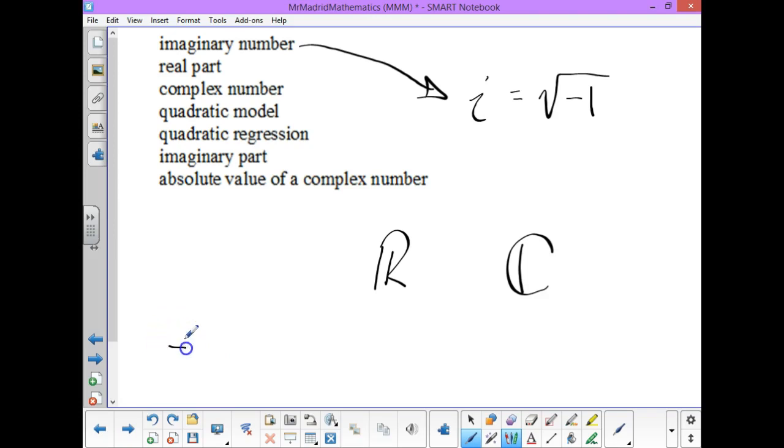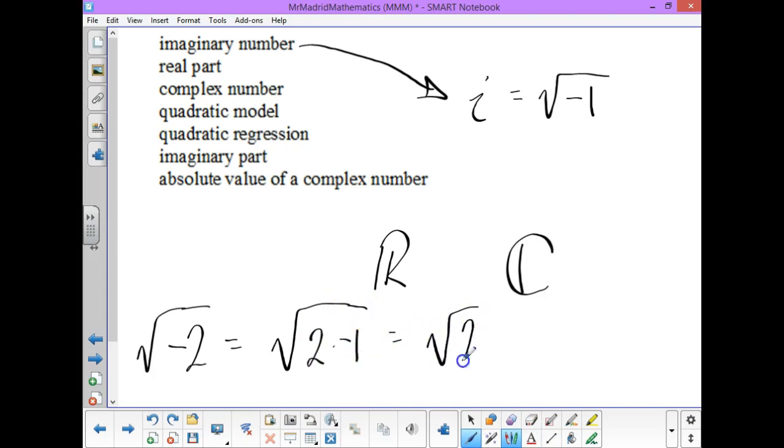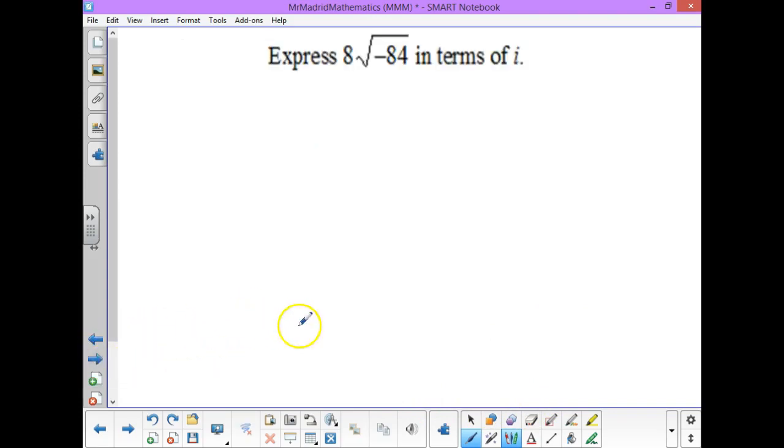Let's talk about the square root of something simple, -2. You can easily write it as the square root of 2 times -1, which equals the square root of 2 times the square root of -1, which is equal to the square root of 2 i. Notice how I was able to factor out this negative component. Now this i is not inside the radical, so typically in mathematics they'll write it up here in the front so it doesn't get confusing, but it's been factored out. With that said, let's look at these problems.